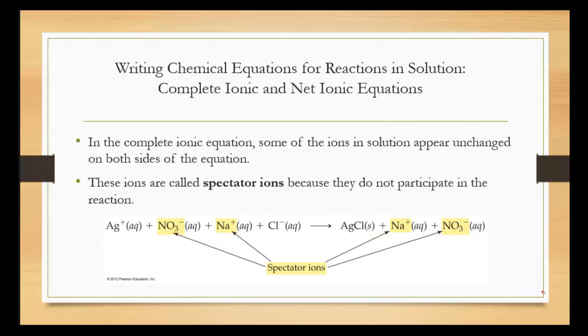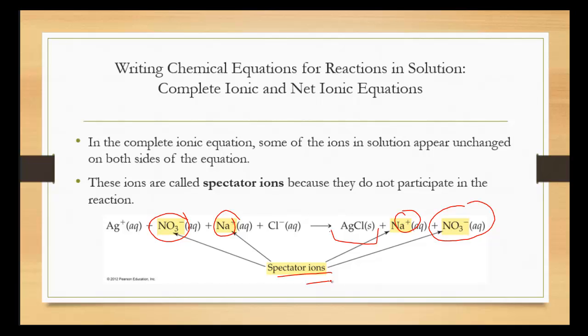Alright, so now let's take a look at things that are both the same on the left and on the right. So notice Ag is inside the solid here. That actually did something. The Ag actually participated in the chemical reaction. Whereas the NO3 looks the same on the left and the right. Same with the sodium. Those are called spectator ions. They don't really do anything involved in the reaction itself. They sat back and they watched the reaction occur. That's why they're called spectators.